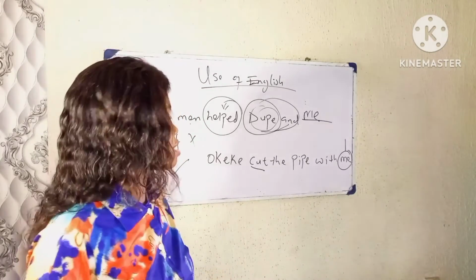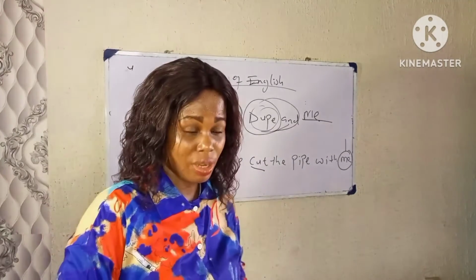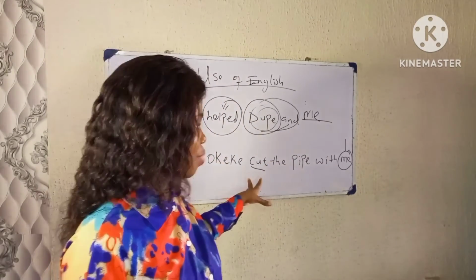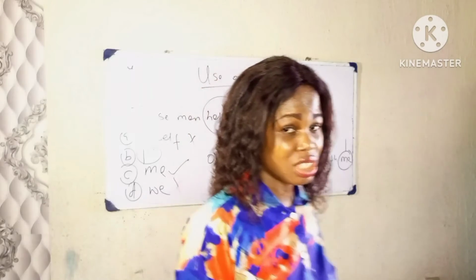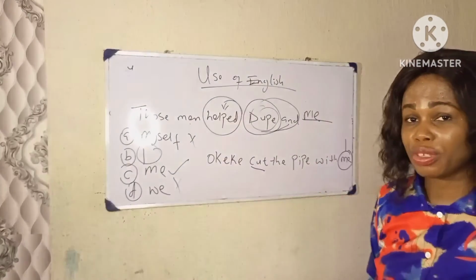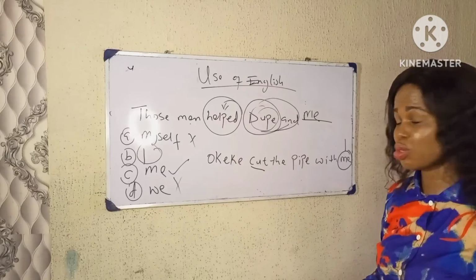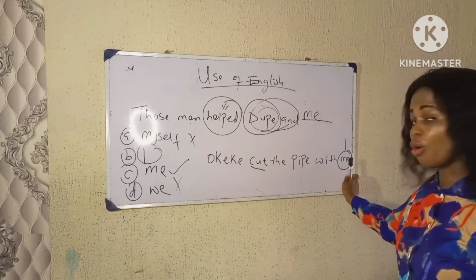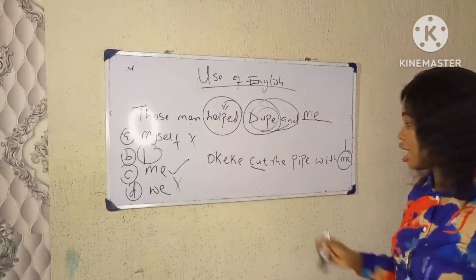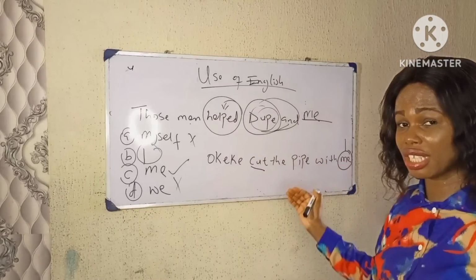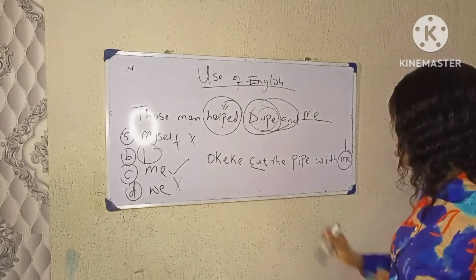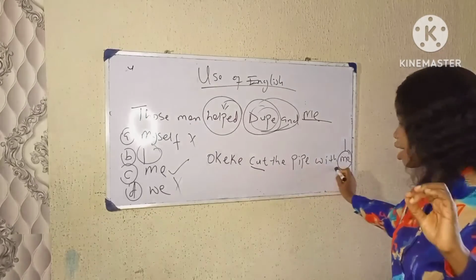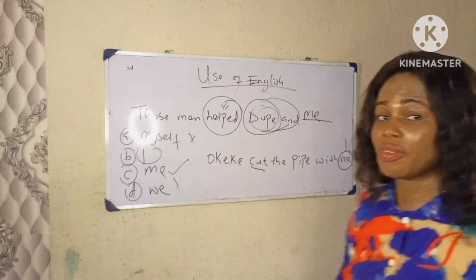Now the simple thing is, object pronouns, whether the person is involved in the action or not, come after the verb or after a preposition. So you don't have subject personal pronouns after a verb or after a preposition in a sentence. It should always be the object personal pronoun. You should always use an object personal pronoun once it's after a verb or after a preposition. Okay, so that is it.